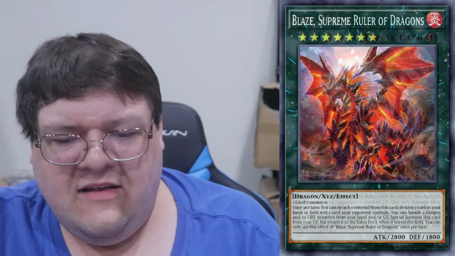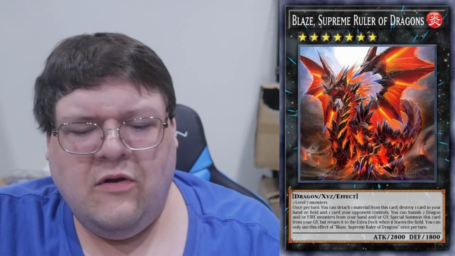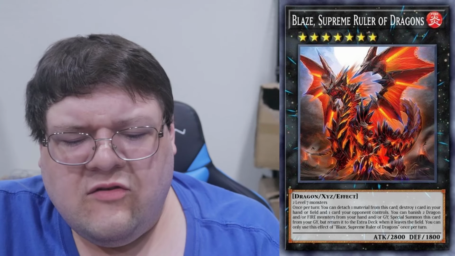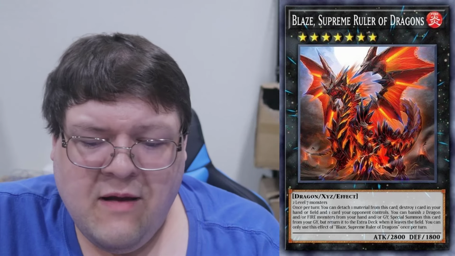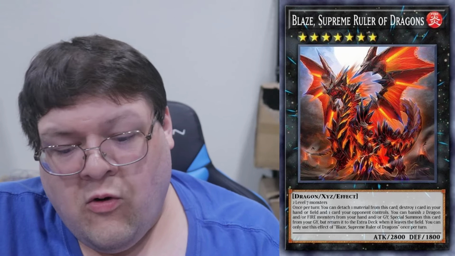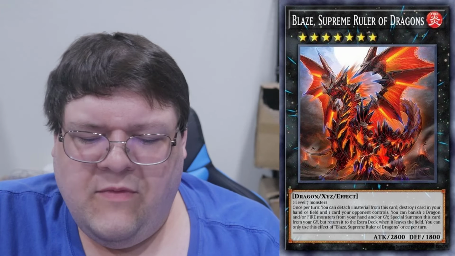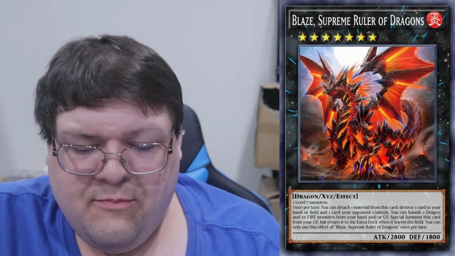Next up is Blaze, the supreme ruler of all dragons. So, technically, once we get more Dragon Rulers, I think this card will take off. But it's 2 level 7 monsters, and once per turn, we detach a material from this card, destroy 2 cards, one from your hand or field, and one your opponent controls. I mean, hey, popping a Dragon Ruler, it's just going to be recurrable anyway, so it's kind of a big thing out here.